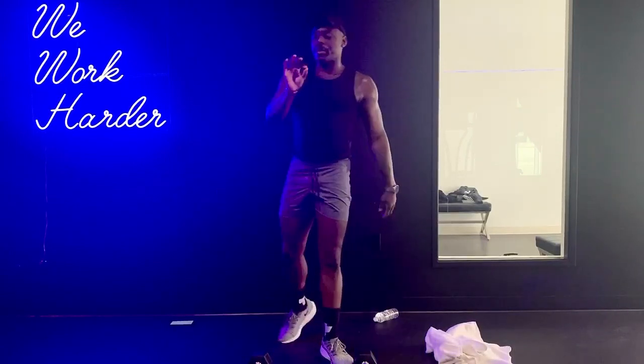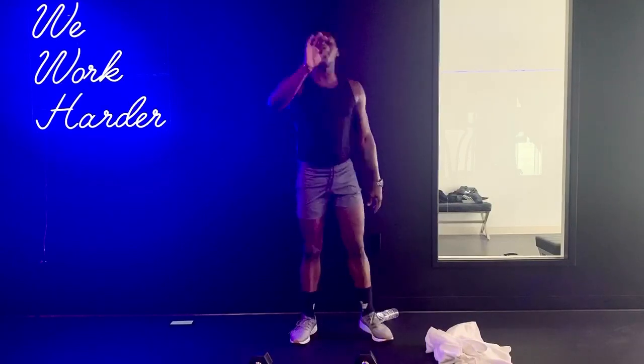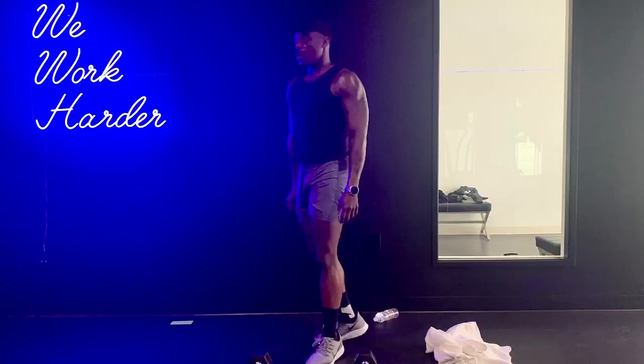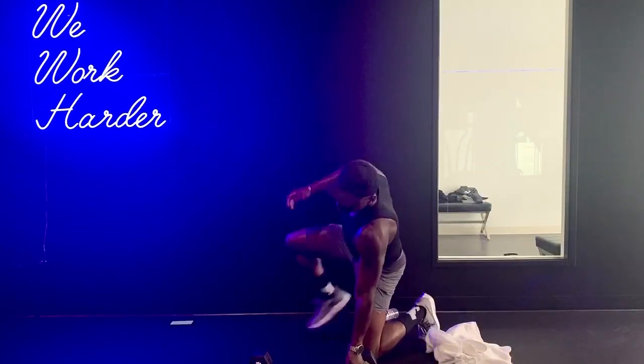Shake it out. So, if you have a booty band at home, feel free to put it on. If you don't, no big deal, you're gonna bring that band above your knees. Right, I'm gonna do it without it.